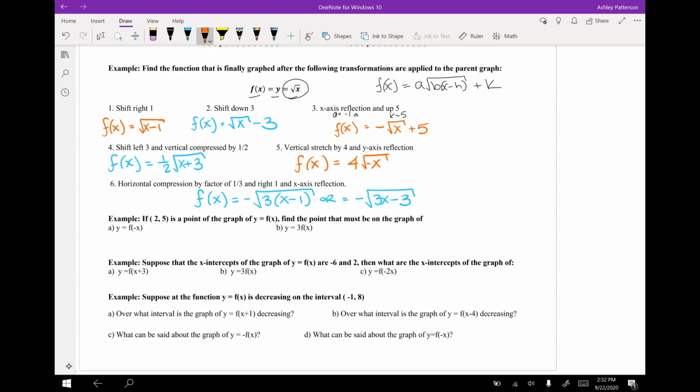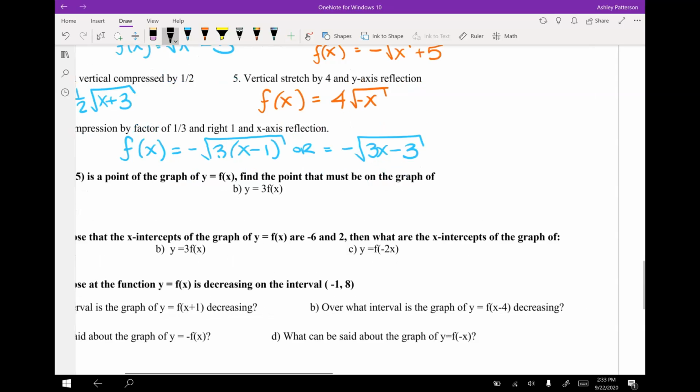So take a look. The only thing I could think to point out besides that was if we're going to horizontally stretch or compress, which we're doing here, you have to apply it as the reciprocal, right? So if I'm compressing by a factor of 1/3, that means that there is a 3 in my given equation, because the reciprocal is what determines, what sets the compression or the stretch. Okay, for 6, I'll accept either, whether you want to leave it factored out, which I think is probably the easiest, but some people like to factor it in, and that's fine too.